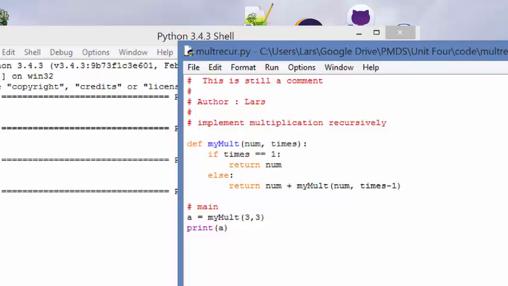Now, you're probably asking yourself, okay, so far we've seen examples like factorial and summing up a list and multiplication. Why would we bother doing this? Is it a contest to see how convoluted and crazy we can make solving problems? Some would say yes, but recursion is important to learn because later, and you'll see some of this in Unit 6, we're going to get to data structures that really lend themselves to having recursion used on them.